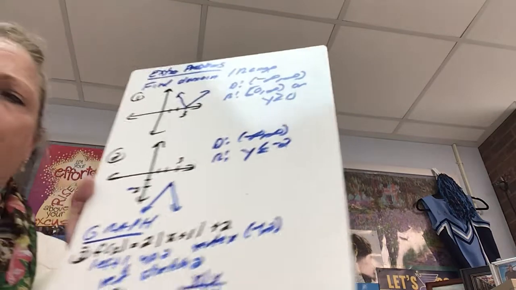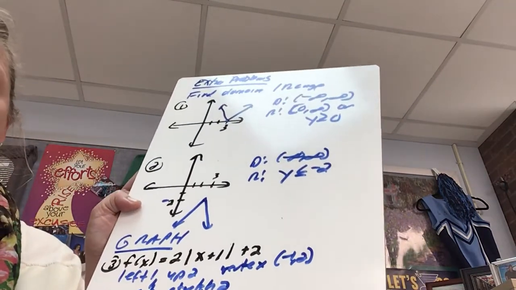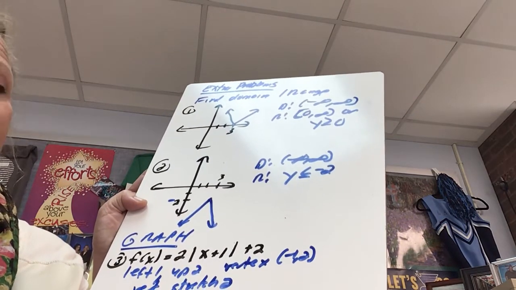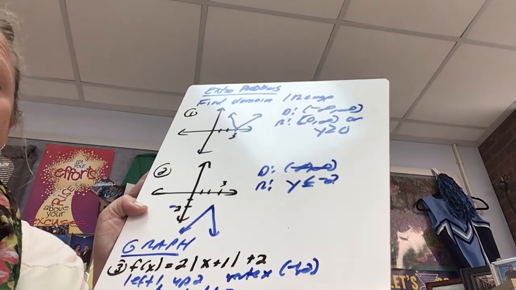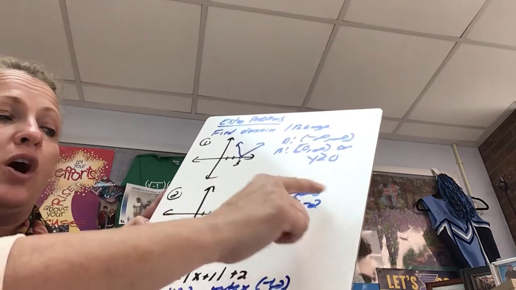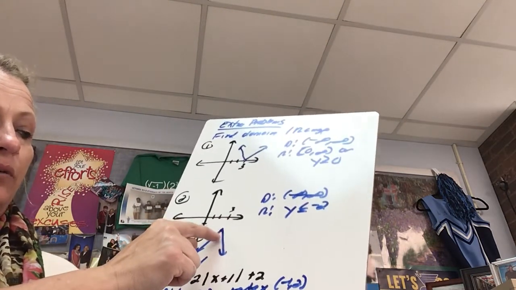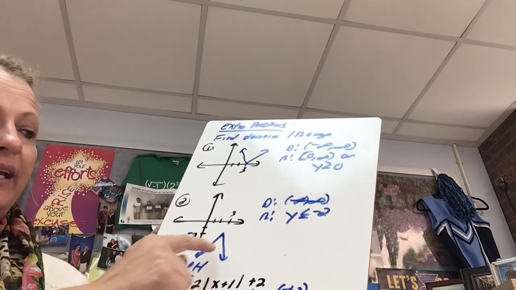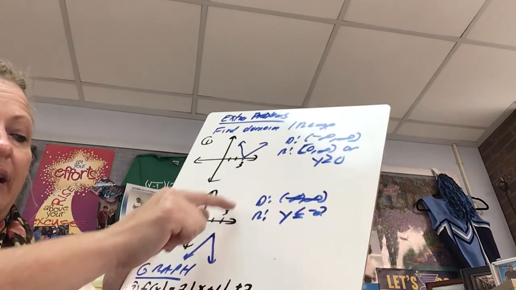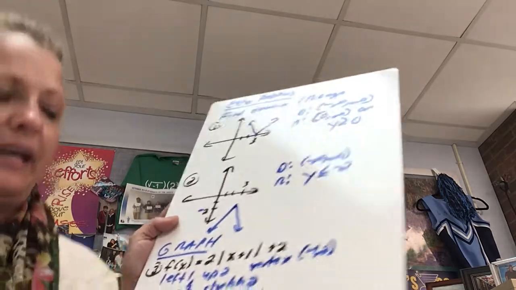Okay, let's take a look at number 2. If I gave you this graph, name the domain and range. So of course the domain, if I had made an XY chart and said find values for this graph, you could have put anything you wanted in for the domain, so all reals. Now this graph is moved right 3 and down 2, and it's reflected. So the range, look at my y values. There's nothing above negative 2. So that's why my range is y is less than or equal to negative 2.